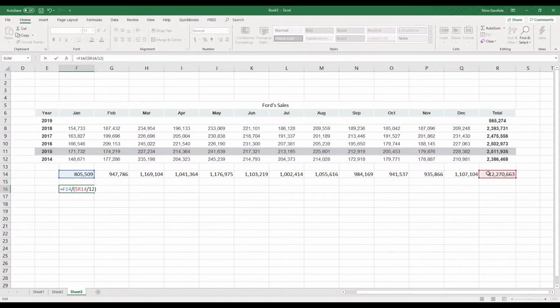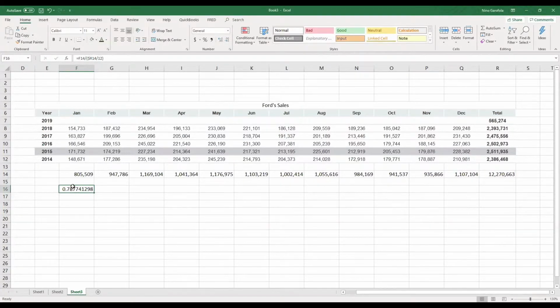So our total right over here has to be divided by 12. So you get your monthly average. And basically what this is telling us is 0.7877. So basically 78% of our annual sales goal needs to happen in January.